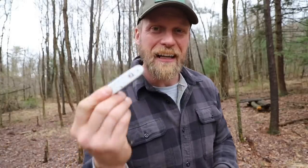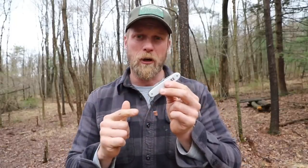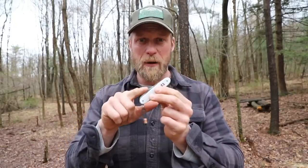Before you even hand the knife over, we need to go over the blood triangle, circle of death, all that good stuff. Make sure you go over knife safety first and foremost. We're then going to follow up by explaining all the different parts of the knife — what the blade is, where the point is, what the spine of the blade is, the body of the knife, all that good stuff. You need to remember these people may never have used a knife before, so you've got to go over this, even if they're not listening that well.